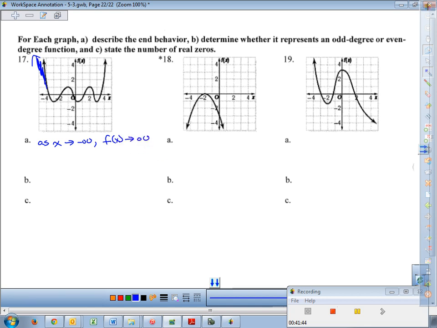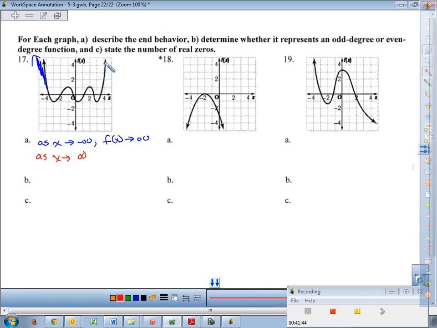As x itself gets smaller and smaller, y goes higher and higher and higher. That's part one. You have to do the second part. As x approaches positive infinity, that means you'd be following your graph all the way to the right. Now go to the end.